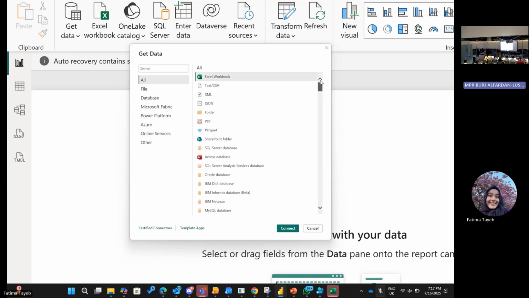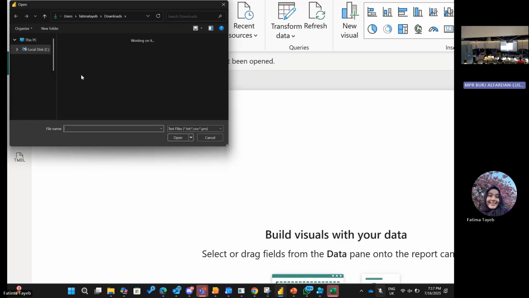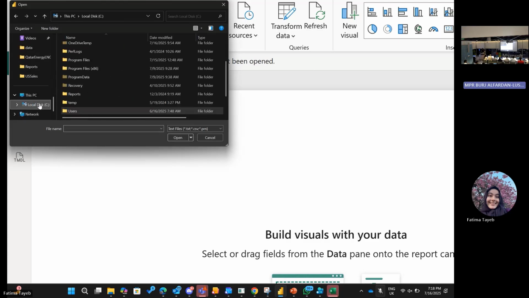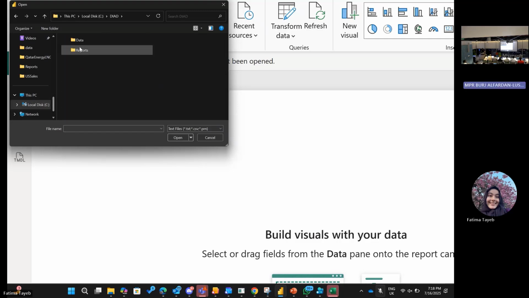So to get the data, all you have to do is click on the data source type, and then navigate to the folder that has the data. For me, it is in my C drive, I have Dashboard in a Day.